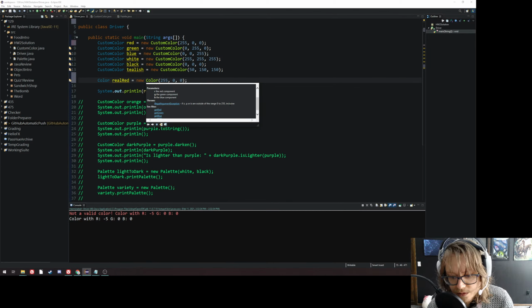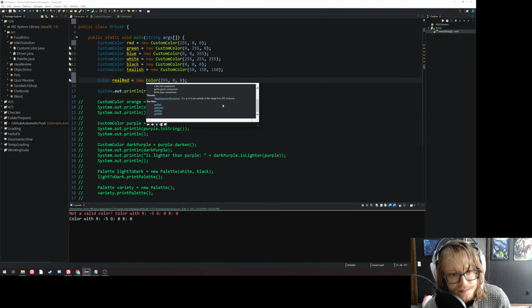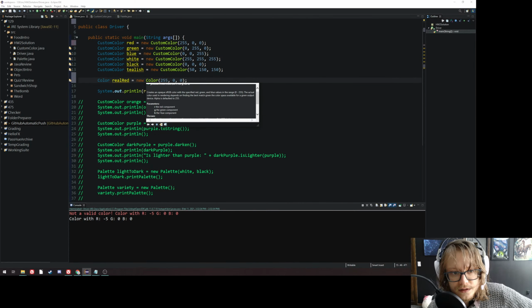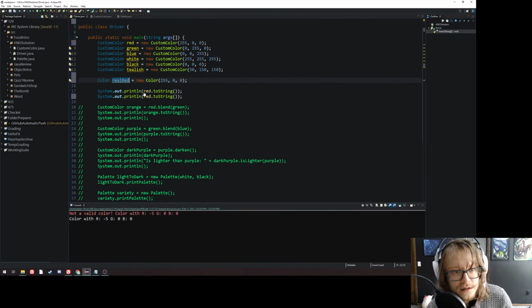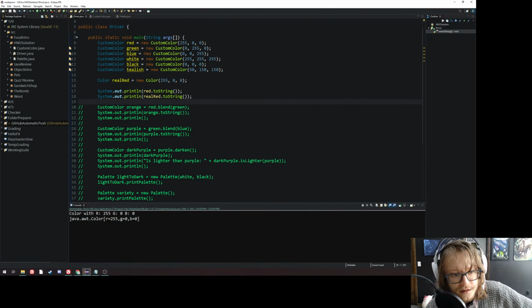So inclusive and exclusive are always shorthand for telling you that the values given are acceptable or not. Get green, get blue, and get red are also referenced here, as well as get RGB as methods that you must also see. But let's have a look at what happens when I make a real red and then print it to the console. So I'll print real red to string, and we'll see what Java's colors print like instead.